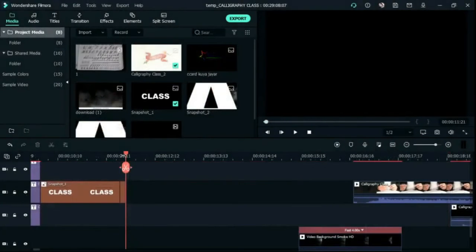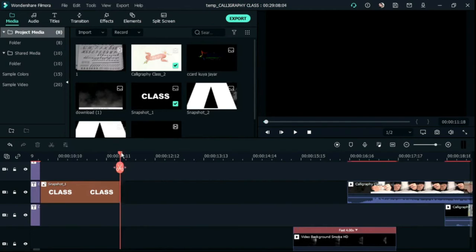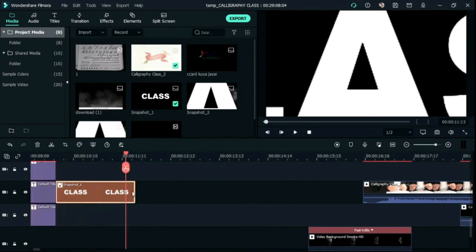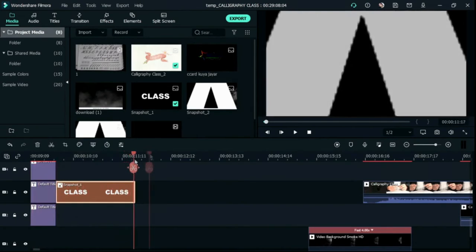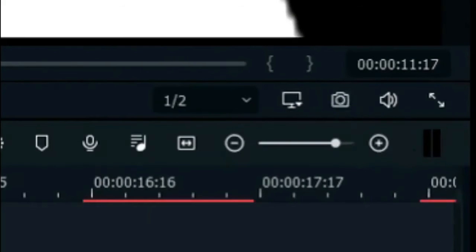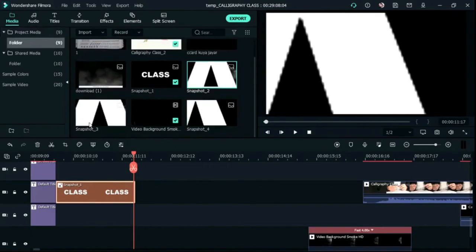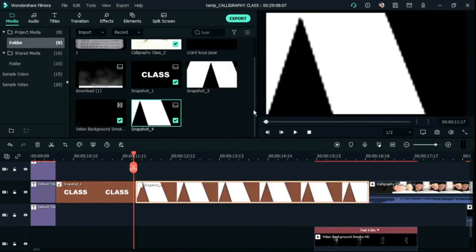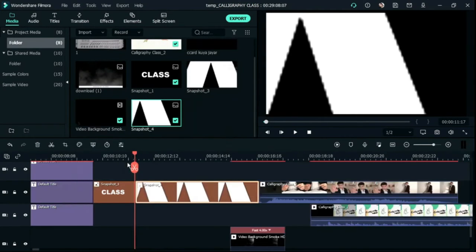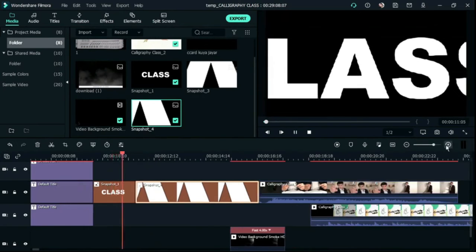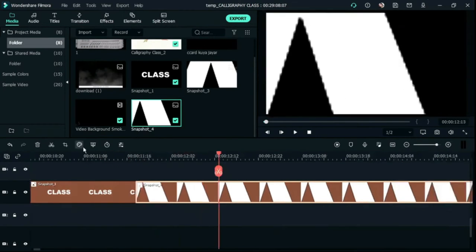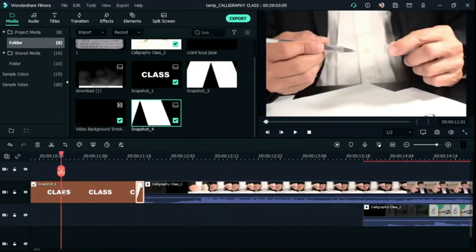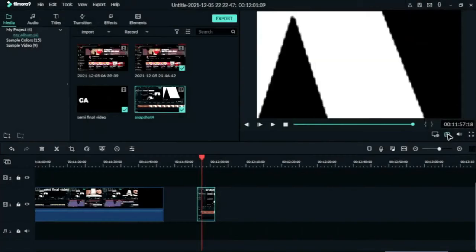This effect should take place and appear like this. Take a screenshot again.